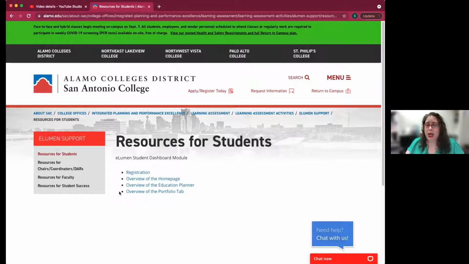If you are a new student to San Antonio College, then you do have to wait until after the census date in order to maneuver through the eLumen system. But if you have already been here at least one semester, then you can start anytime in any semester creating your student dashboard, logging in, and then using your portfolio.